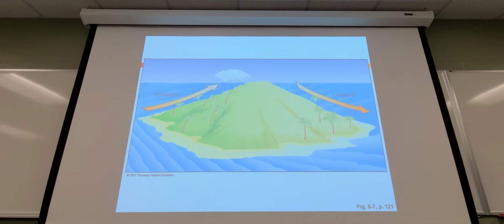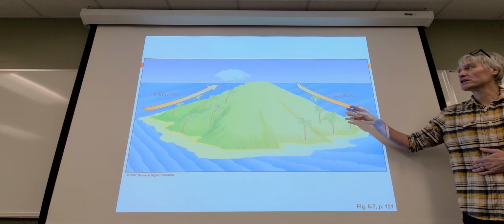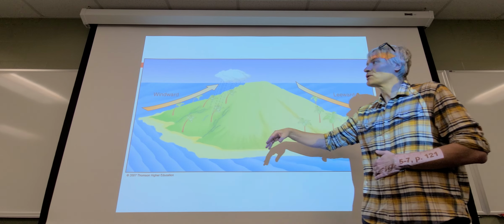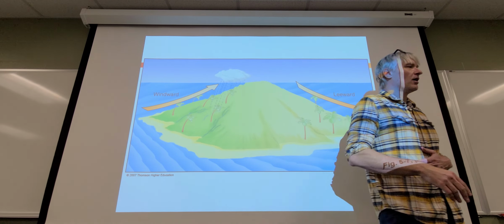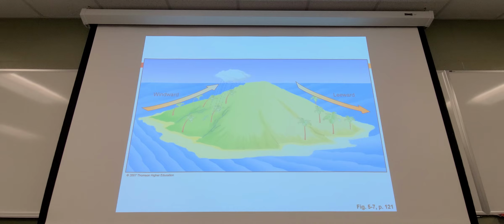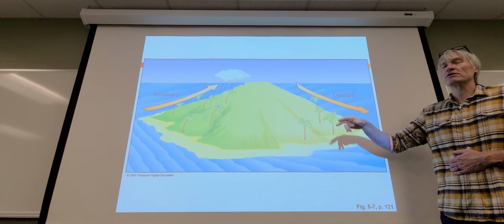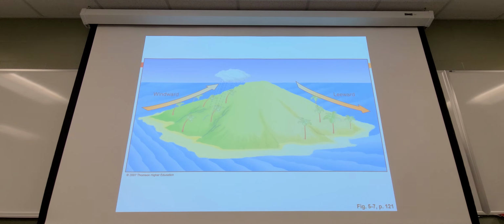All right. The only one that is slightly confusing is windward, right? If we're talking about winds, we can understand what windward means, because that's where the wind is coming onto a landmass or island. Leeward is one of those terms that is less easy for people to remember, but just remember it's the opposite of windward.